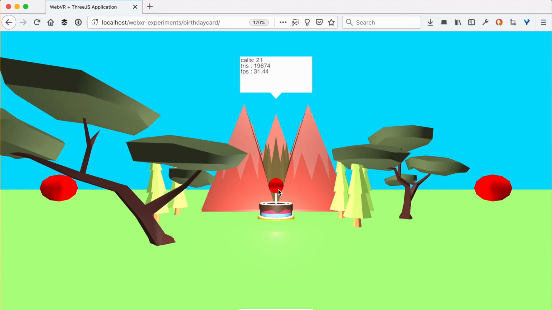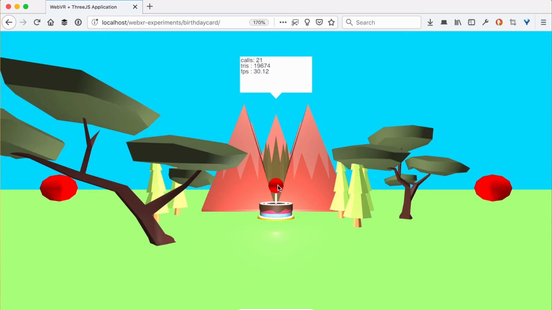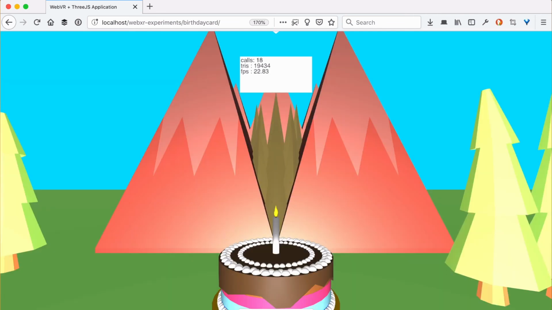So I'm just using a red sphere, and a fancier version might be like a glowing diamond or something related to the experience. Then I have to move the camera, except in VR we never move the camera. So instead we put everything of the scene inside of another object called stage and move the stage in the opposite direction. So instead of moving the camera to the mountain, we move the mountain to the camera. Now when I click on it, I go right to the mountain and to the cake. So now I can navigate around the scene in 2D or in VR.